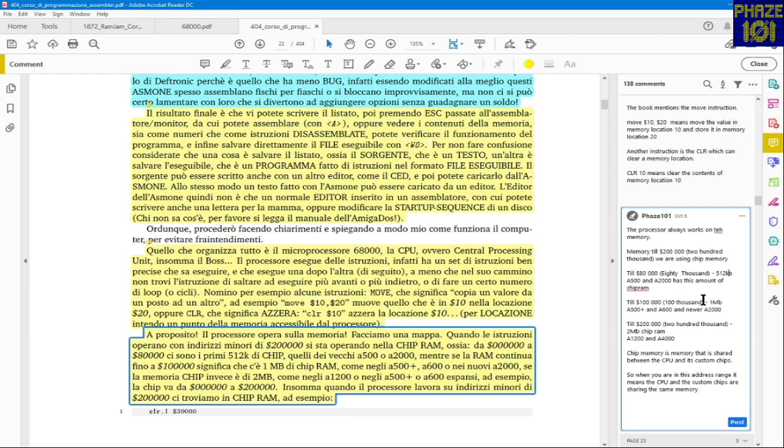That's what I'm referring to by fast RAM or slow RAM. It's a way of distinguishing whether the custom chips see the RAM or not. In fast RAM or slow RAM, the custom chips do not see that type of RAM.